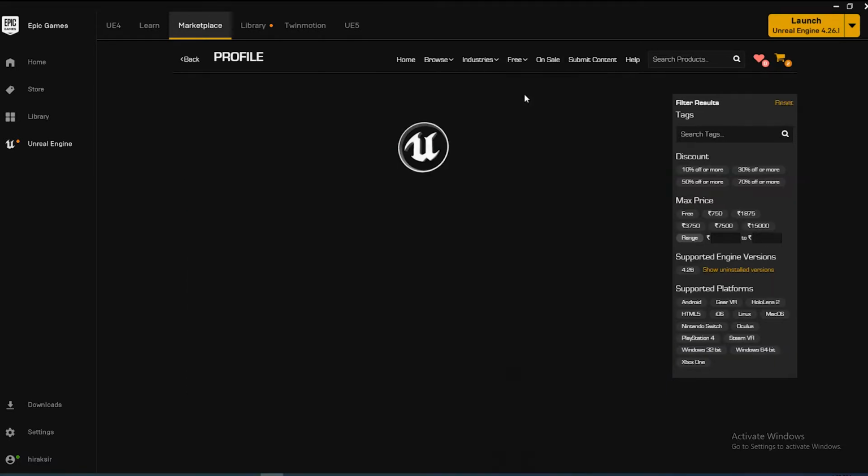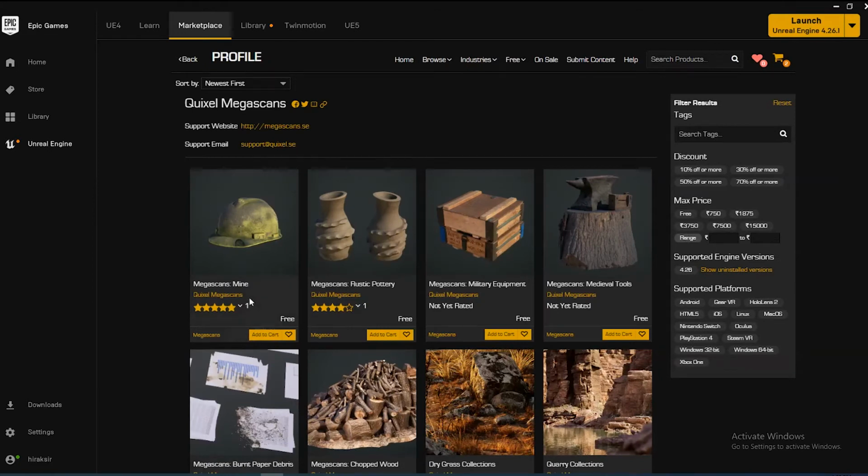Now Megascans also has free content. If you have an Unreal account, and I think you have, you can definitely use your Unreal account to sign in to the Megascans assets for downloading them. And here is a permanently free collection.